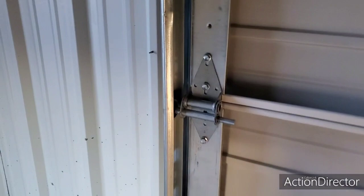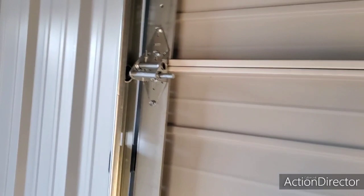Overall, not a bad door. They get the job done — they're kind of a cheaper way to go. Got standard hinges in them. The hinges are fine. The rollers are just metal rollers. Not a bad door — not a bad door if you need something non-insulated just to plug a hole.